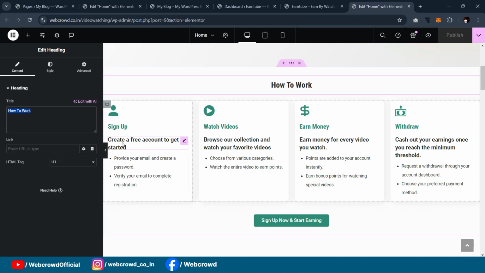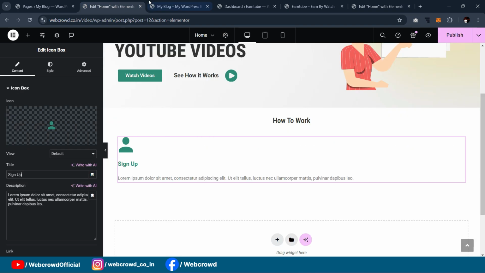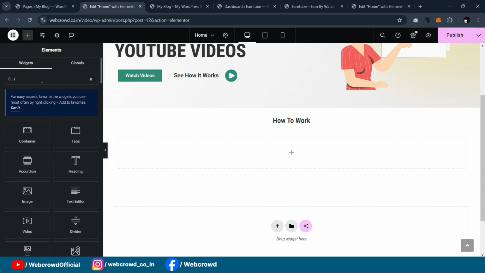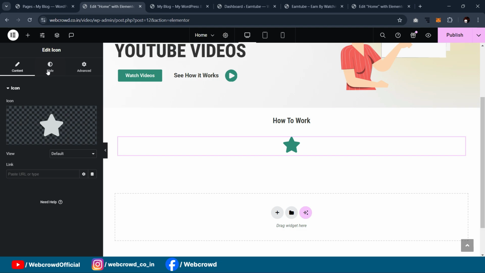And we have this content. Okay, right now we have to add this text. This is an additional text, so I will delete this widget. Put an icon.